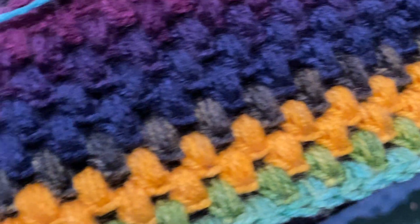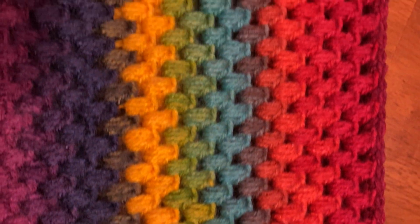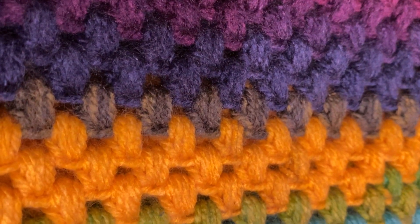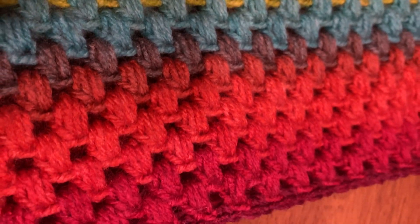I'm sure the stitch I used is probably out there on the internet with some cutesy little name, but I came to it just by experimenting. Essentially, one of those half-size puff stitches and then a single chain stitch. Having the alternating stitches gives it a kind of interlocking, almost woven looking pattern, while the chain stitches in with the puff stitches give it more length because you're not using as much yarn on those stitches. It does a really great job of showing off the gradients within the yarn because between each of the main colors there's kind of a couple steps in between, and with that interlocking pattern, it really shows it off.